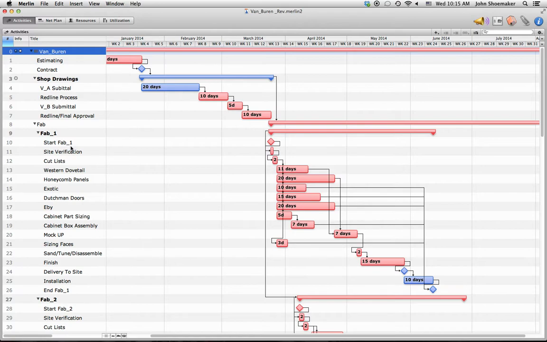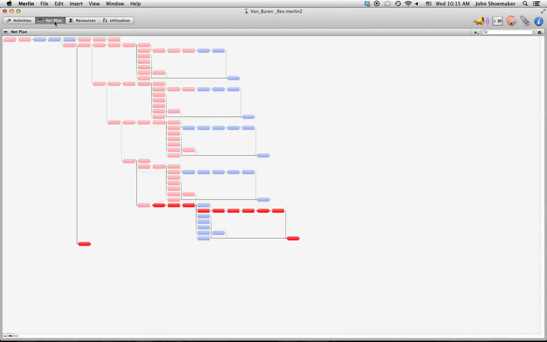So it's very easy to see where the critical path is. One of the nice things about using software like Microsoft Project, I happen to be using Merlin here, but regardless of which software you're using, it's very easy to switch from the Gantt view to a network diagram, and there you can see where the critical activities are.